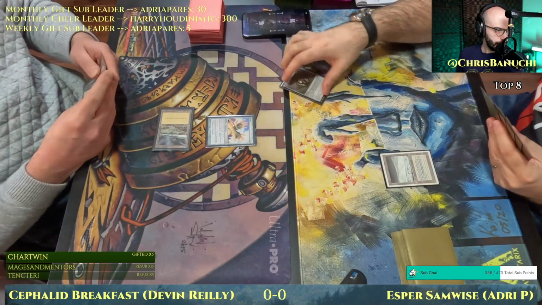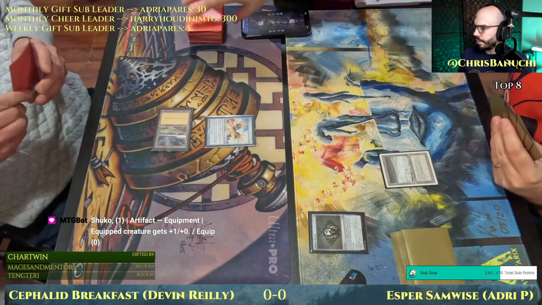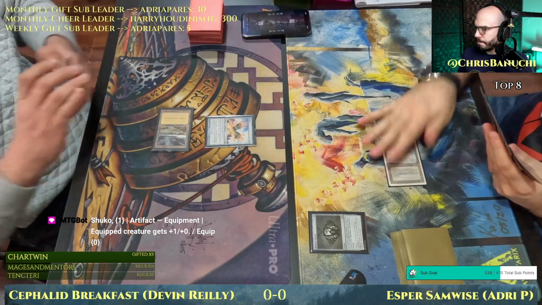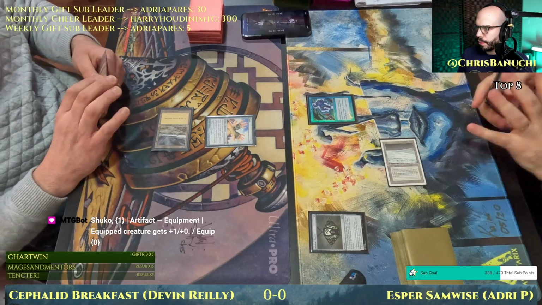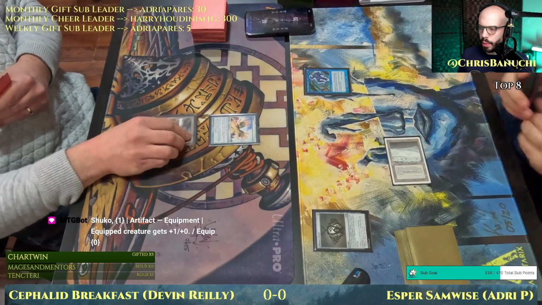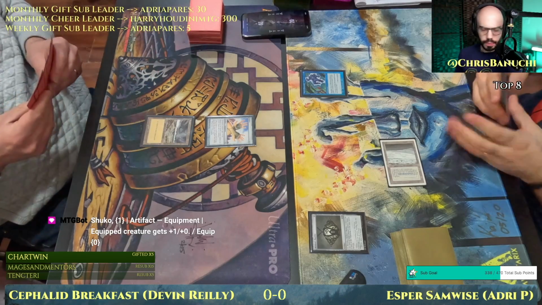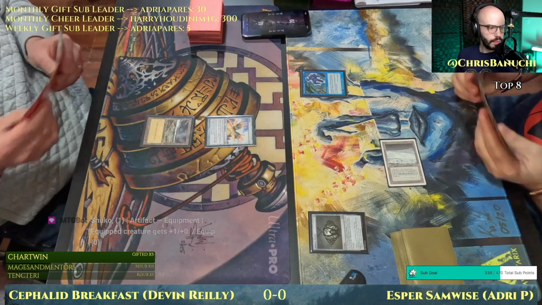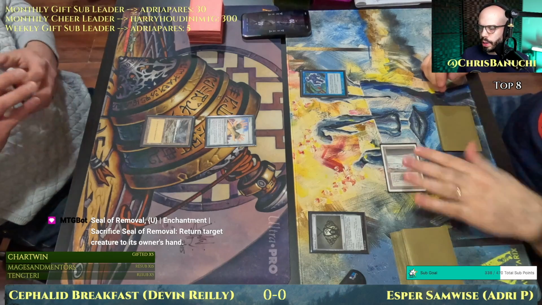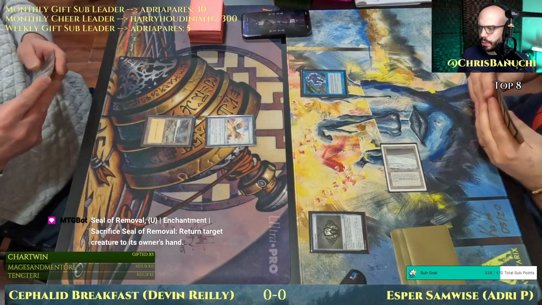First problem? Go down to 34. Tick down. Seal of removal. Okay, seal of removal could be one way to stop the combo, I guess, temporarily. Just a slow unsummon. Can bring it back with Samwise.